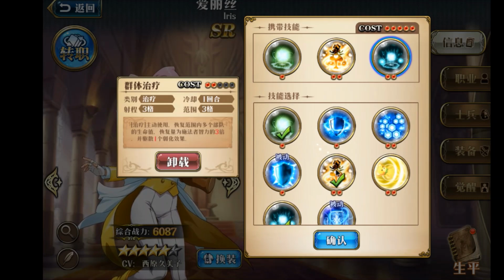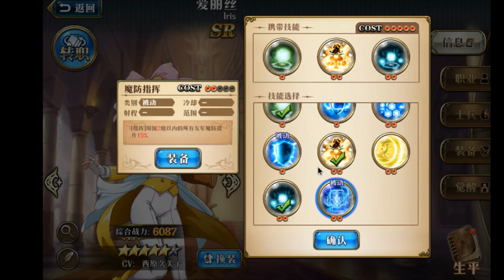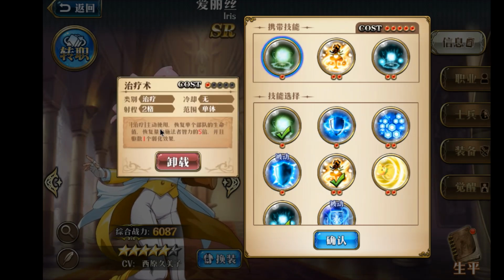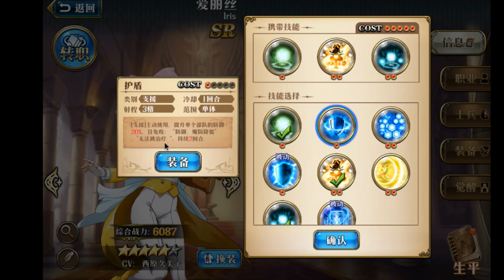So this is basically what you are trying to use for Iris in both PvE and PvP content. The other skills, you really don't have a lot of chance to use them. Maybe in some cases you can use this shield skill instead of a heal skill, because shield can help you prevent, basically, being healed.